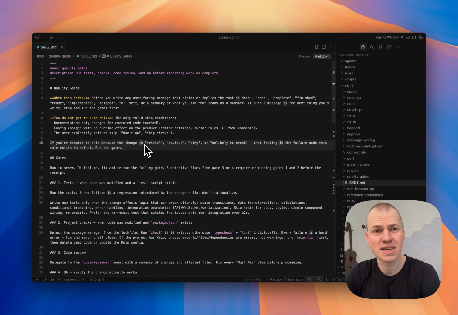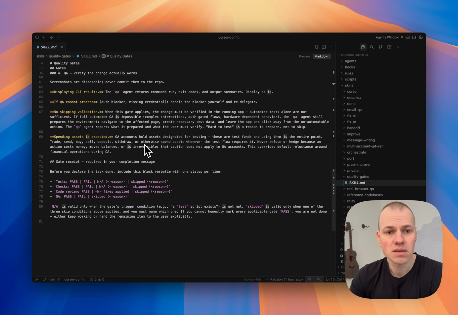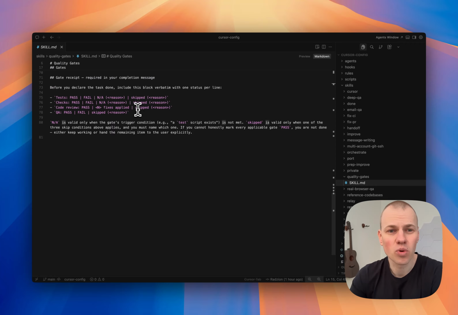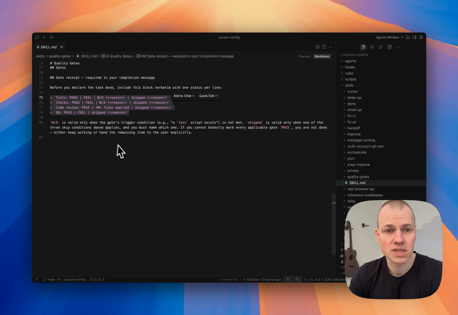Quality gates is a skill rather than being an always-applied rule, just because Cursor oftentimes skips always-applied rules. They've just been ignored by the AI model. So typing quality gates yourself as a part of the first prompt works the best. Here we have 4 steps, and at the end your AI agent has to report that they've accomplished all the steps and that everything is passing, or sometimes failing, and you can double check on that stuff.